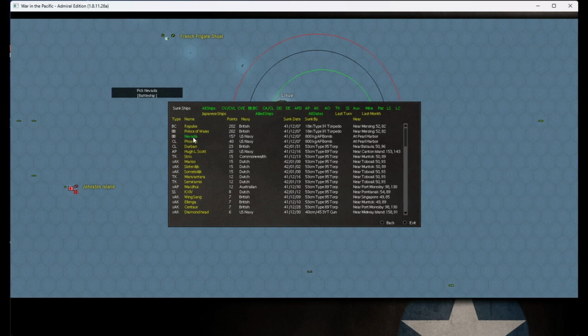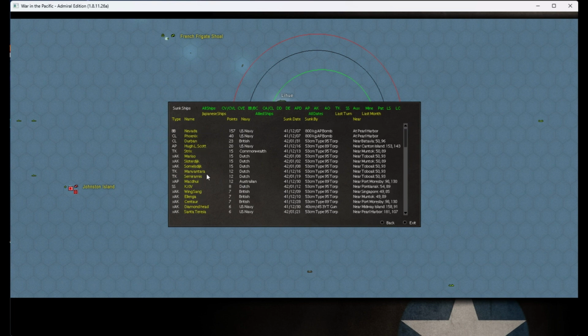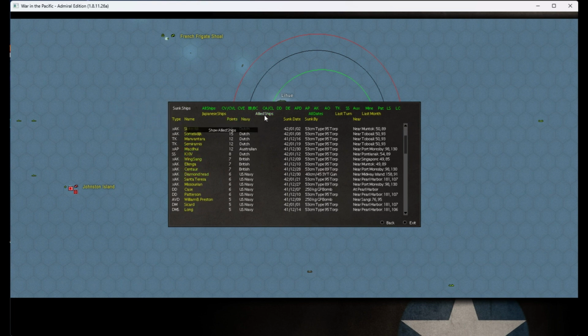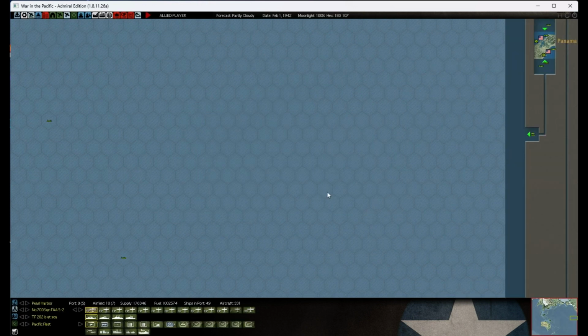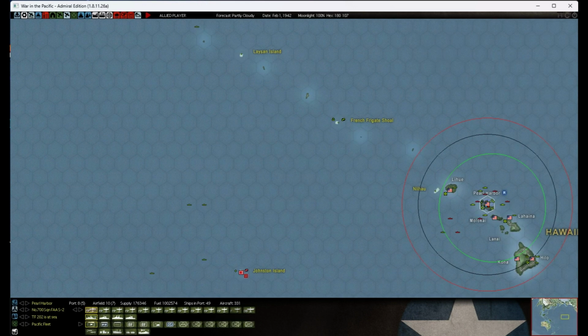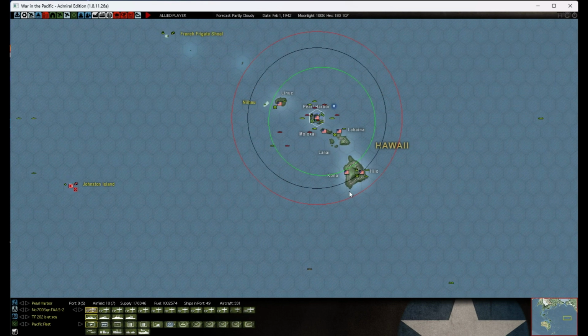So Repulse, Prince of Wales, Nevada, those are all high point ships. After that, we got some cruisers and some miscellaneous ships. Let's see, let's keep this on. Go to subs. I've lost a Dutch sub so far this game, and I know there's fog of war, but so far I've done a decent job, between my Air Force and my ASW ships, he just really tightened the noose here around Pearl Harbor.